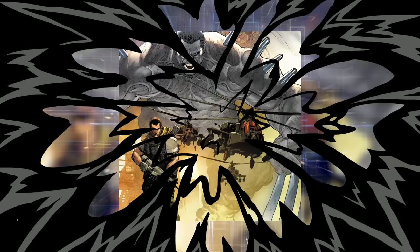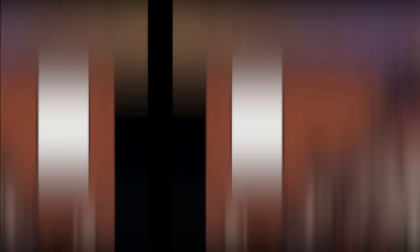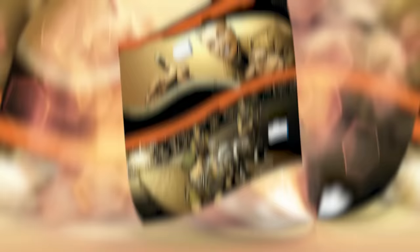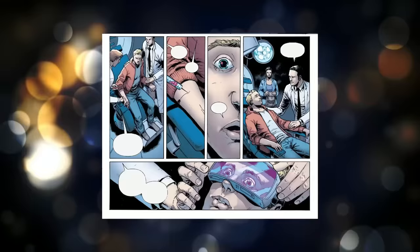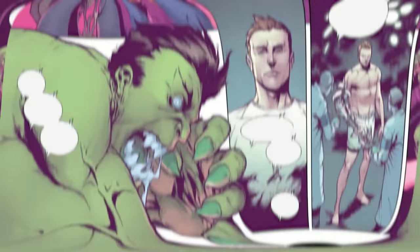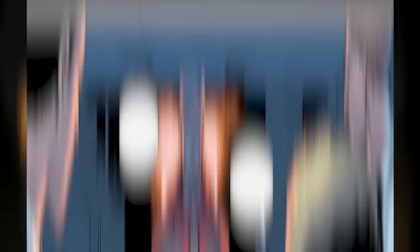Clayton Cortez was one of the powerful test subjects who was transformed into Weapon H. Created by Greg Pak and Mike Deodato Jr., Weapon H had both Hulk and Wolverine-like powers and made his first appearance in the Totally Awesome Hulk, Issue 21. US Marine and former Eagle Star contractor Clayton and his team were hired to take down villagers of Uyanka who were sabotaging a Roxxon pipeline. Responding to his conscience, Clayton killed his own men to stop the massacre, for which he was captured and handed over to the head of Weapon X's Batch H division, Dr. Alba, who was working on the creation of a Hulk-Wolverine hybrid. William Stryker and his team brainwashed a young boy named Bobby Andrews by showing him visuals of how the Hulk had killed his brother Dave, convincing him that eradicating mutants would bring peace.